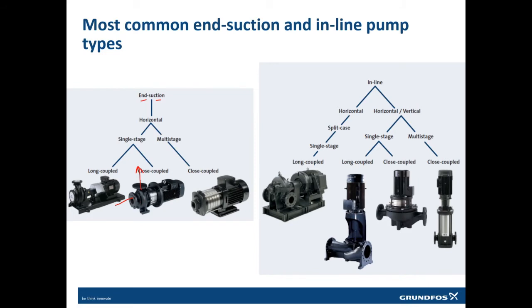The line means the pipe, and the suction of the pump is the end of the line. Inline means the water will come in this direction and go in the same direction. All of these pumps are inline. So what you can do to install the pump is very simple. You cut the pipe. For example, you need to install this inline pump here. So you cut the line from here, just install a pump, and there you have it. This is your pump. You don't need to change the structure of the piping to install the inline pumps.